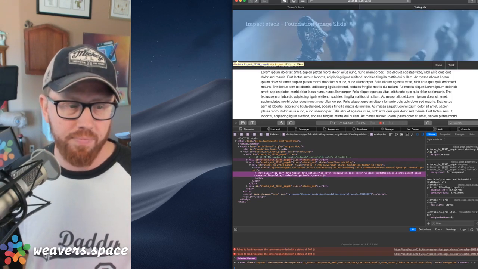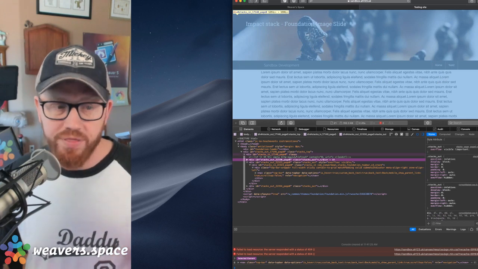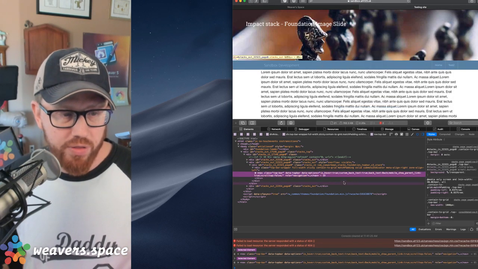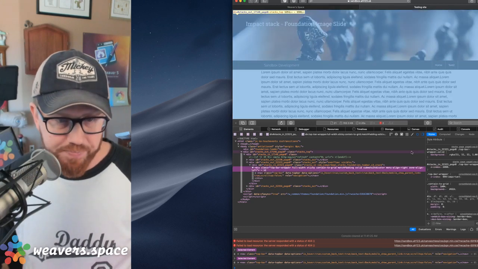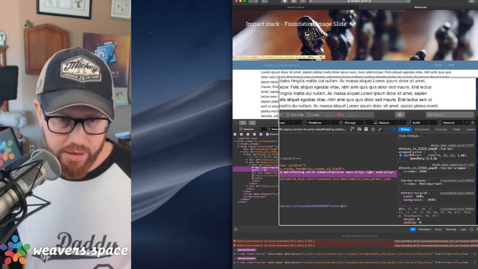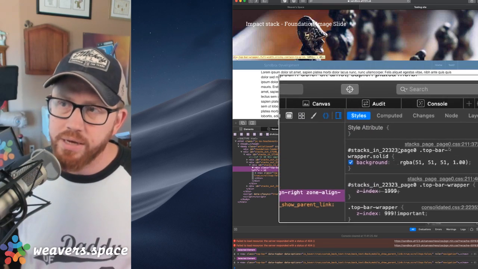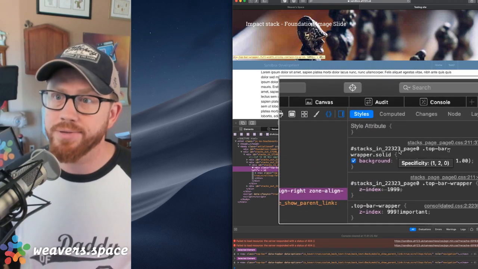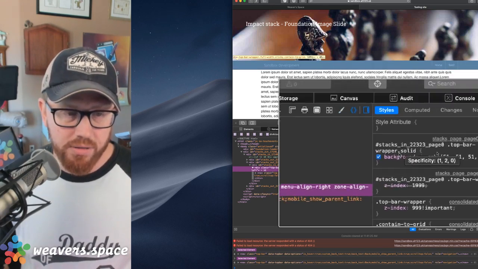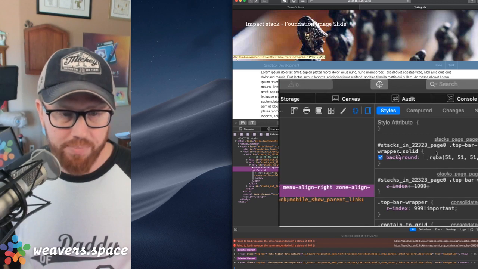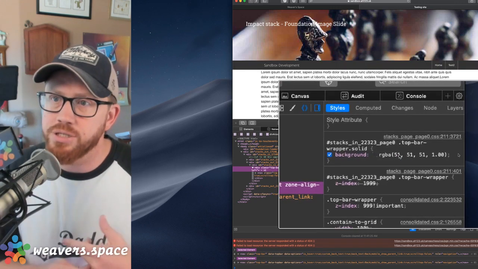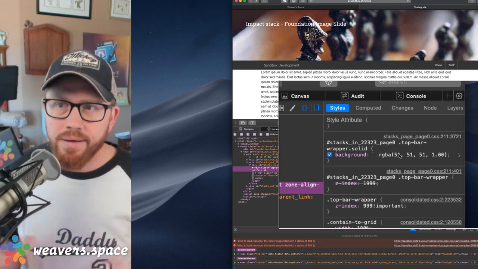And you can also learn what the selector is that you need to actually use, right? So for example, this top bar: when I change the color of that, we can see that in this little doodad right here, this sidebar. It shows me the actual selector that I would need. So I have hashtag blah blah blah, dot top bar dash wrapper dot solid, and then there's the CSS I need. And I could just copy and paste that and tweak it a little bit.